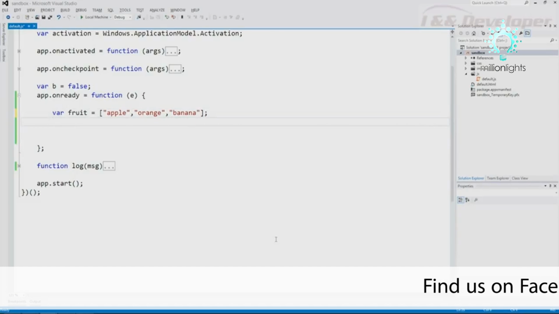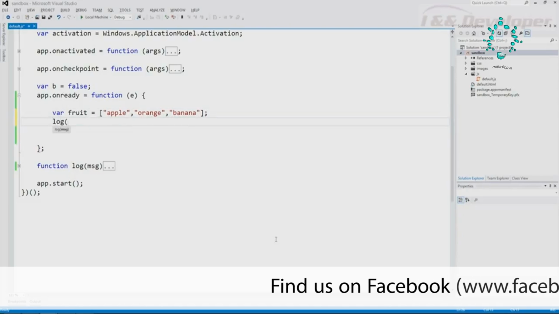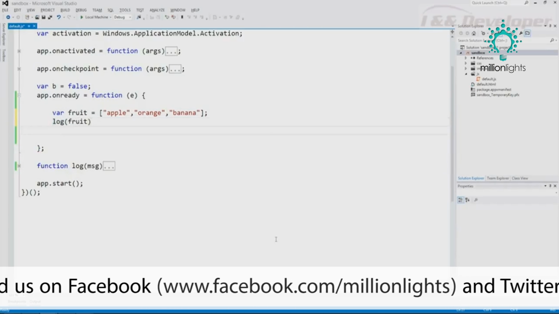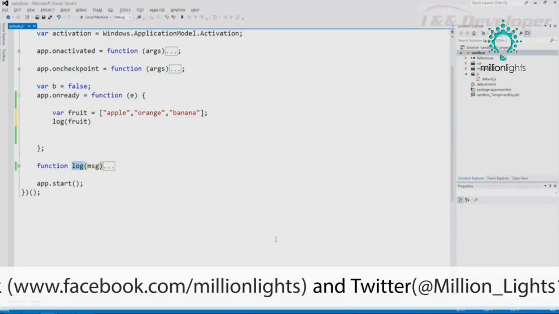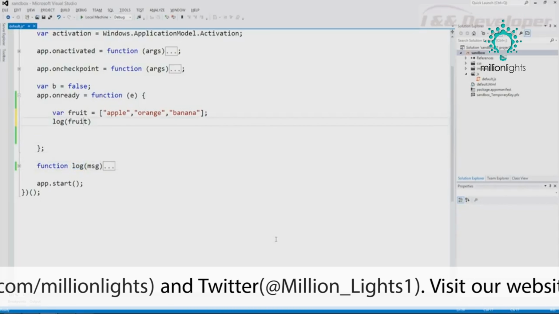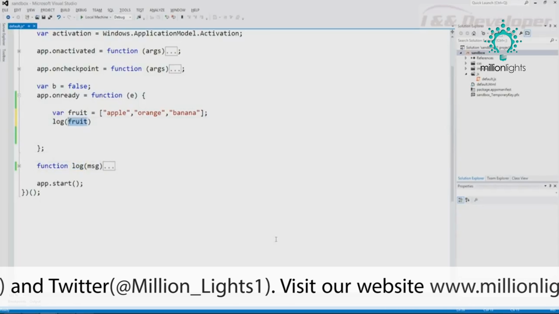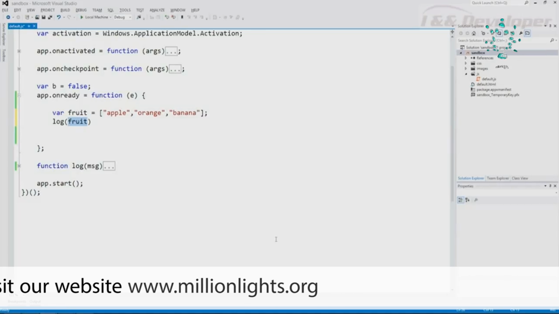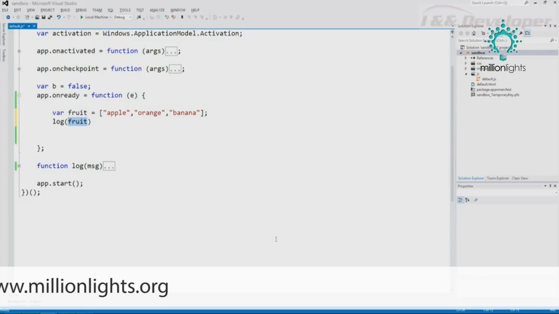Now, one of the cool things about arrays is that if I send, for instance, my fruit object to my log event, which is this little event down here that I made, it's able to take that fruit object and output it, because by default it's going to call toString on that array, and the toString is going to turn an array, which is an actual list of things, into a string representation of that array with commas separating each of the values inside.